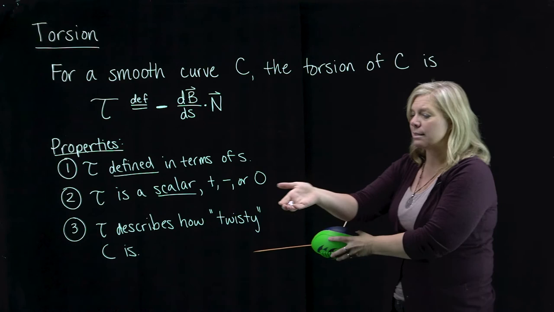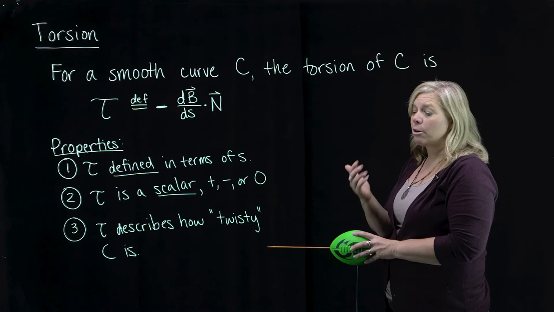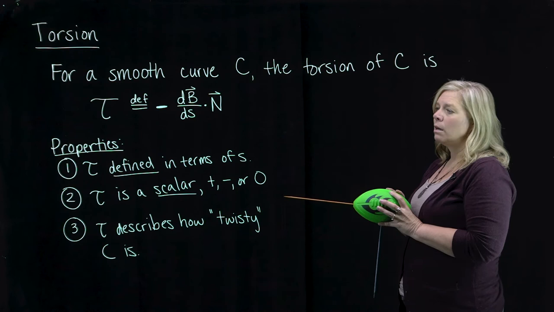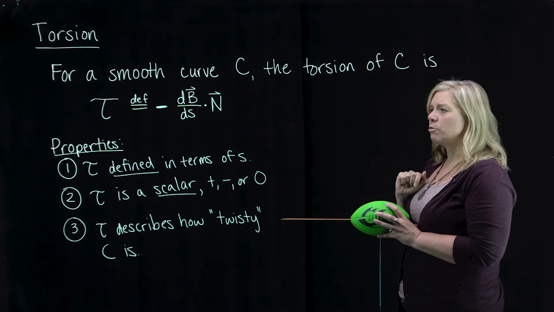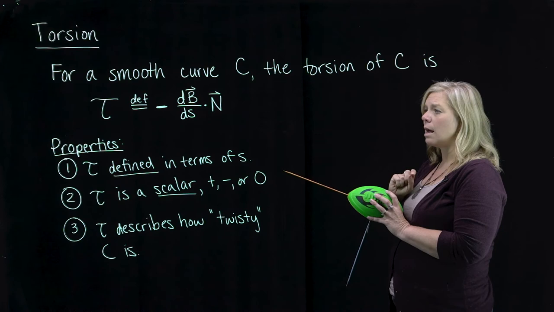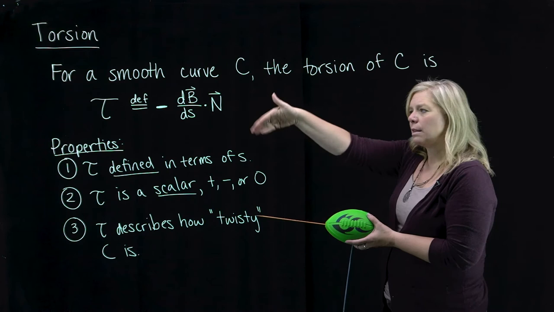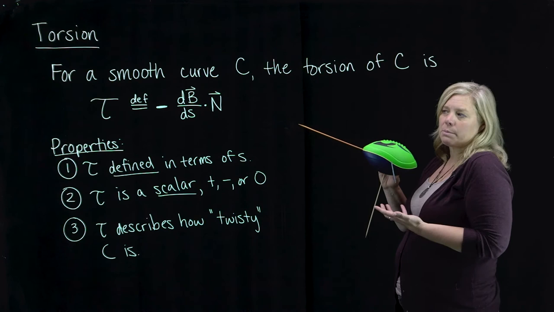Besides 'twisty,' you could also describe torsion in terms of a lateral roll as you move along a curve. The football example is a great one to remember on a test. Curvature describes the bend of the curve — essentially that parabola shape — and it describes how the T vector changes. What was really dramatically different in those two motions of the football was the twist: what the N and B vectors are doing. When you've got spin on the football and that rotation, that's when you have a lot of torsion.